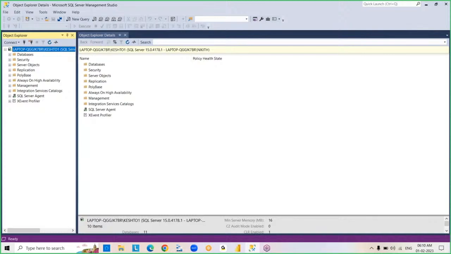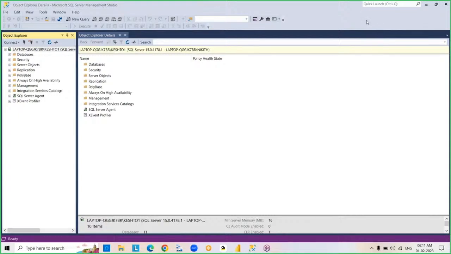So let us see how to work with the commands part. If you want to work with the commands part, you should know how to connect to Management Studio. This is Management Studio.